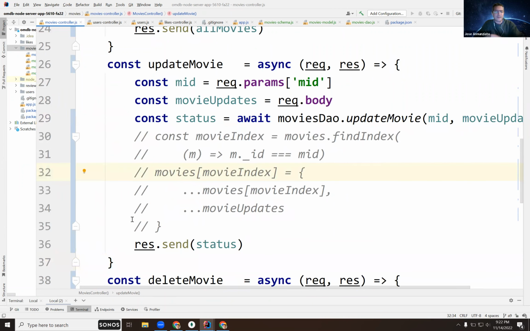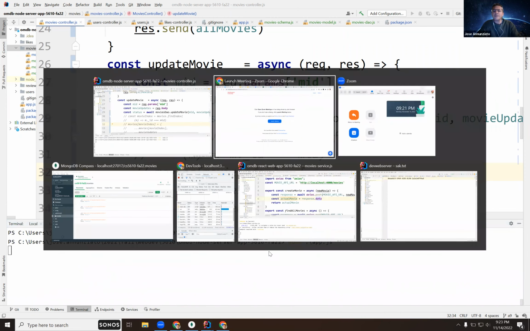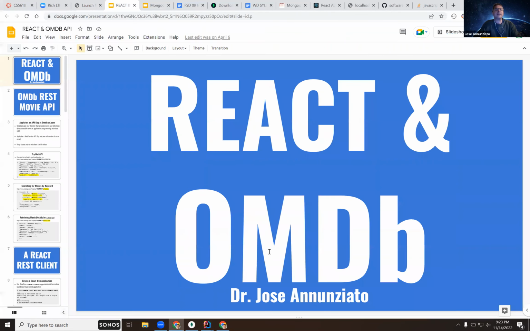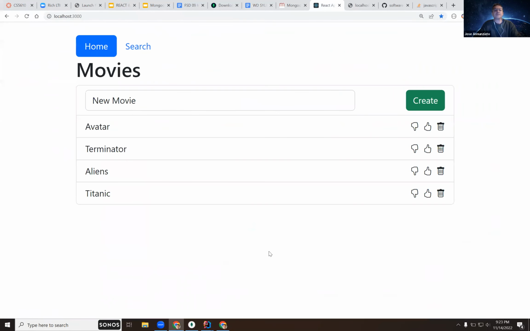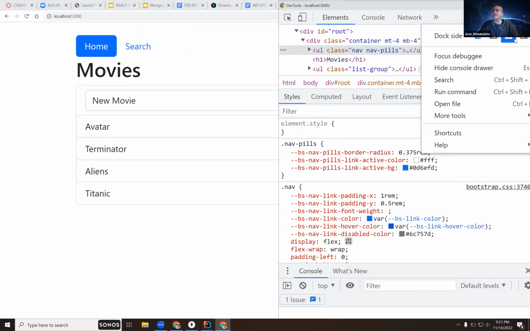Okay, so let's restart the server. Here's the server restarted. I don't remember if we had implemented the React update here. Let's see. Maybe we had implemented the likes. I'm not quite sure. Let's inspect and see if it's going to send anything.